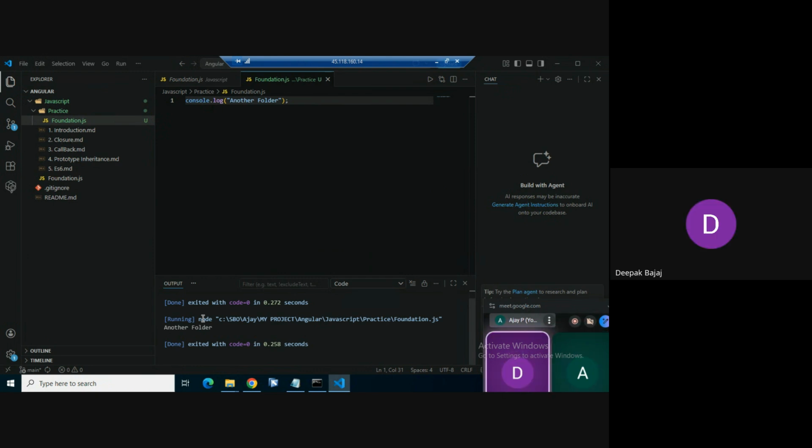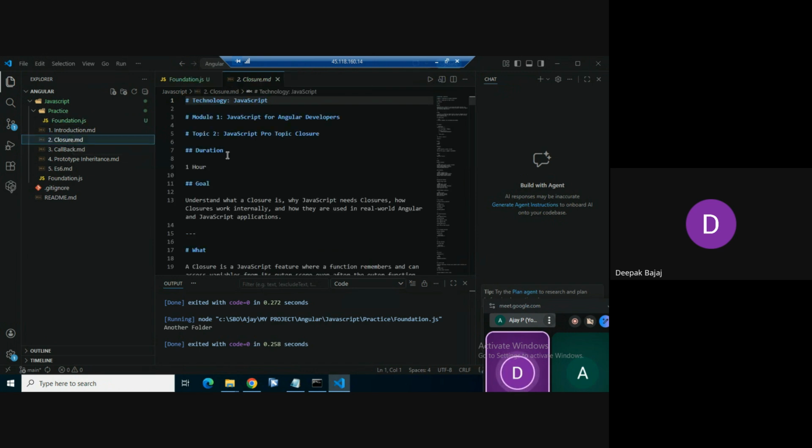That's clear. Today we need to discuss closure. What is closure, why we use that, and what is the objective of that. There are two ways: either I will share my screen and we will go through the theory part and then practical, or you will go through this theory, and wherever I require, I will give you input and explain the thing to you.